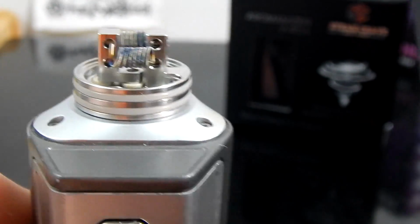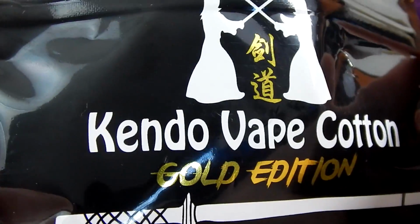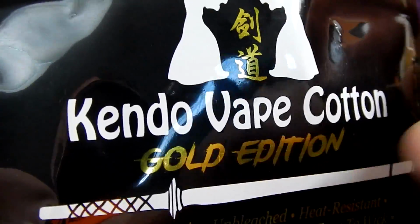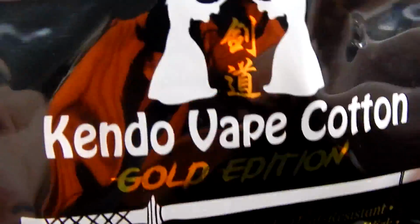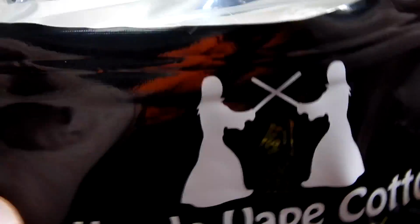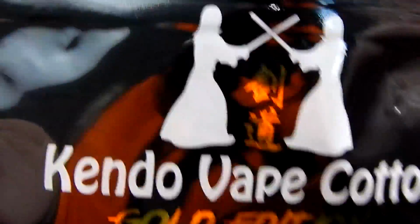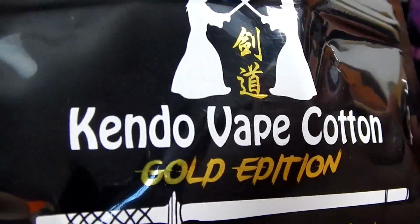And for wicking today, I'm going to be using Kendo Gold. I haven't mentioned it on this channel before, but I really like this type of cotton. It's got a little bit of a yellowish color to it, and it just feels really different than other types of cotton. So if you're looking for a new type of cotton, you should definitely give this a try. I like it a lot.